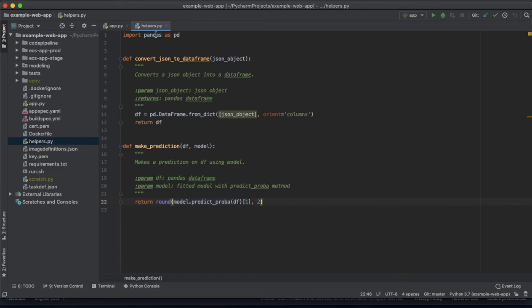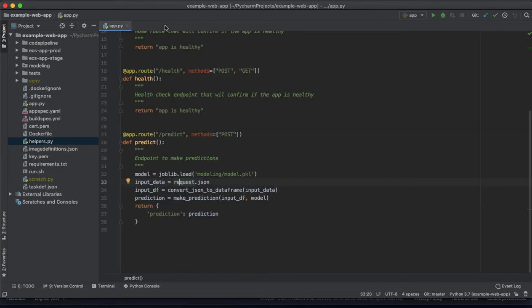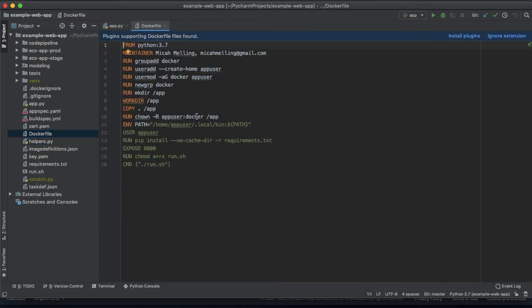Again, we would probably want to do a helpers directory in production, but this is, once again, a scaled down application. Another important file is our Dockerfile. If you want more information on Docker, you can go to chapter 4. There's a pretty good, well, I hope good, tutorial there, but more or less what we're doing is creating this environment where we can run our application. It has everything that we need.